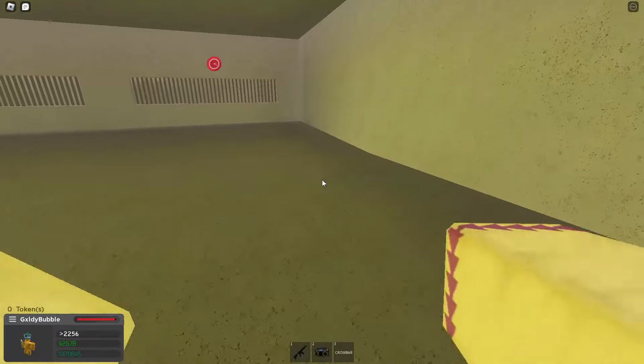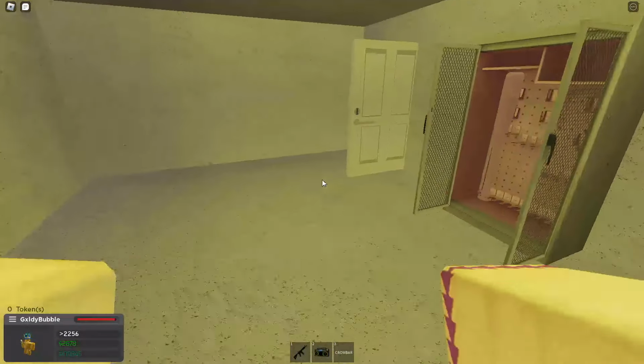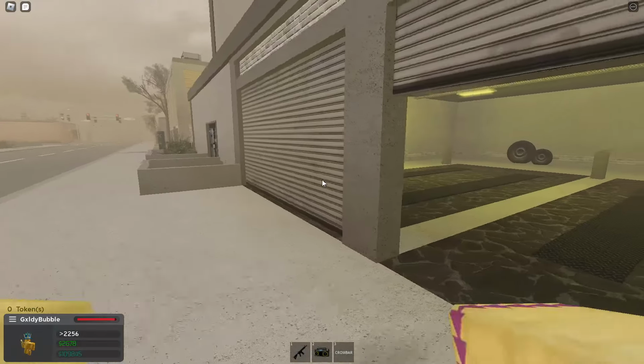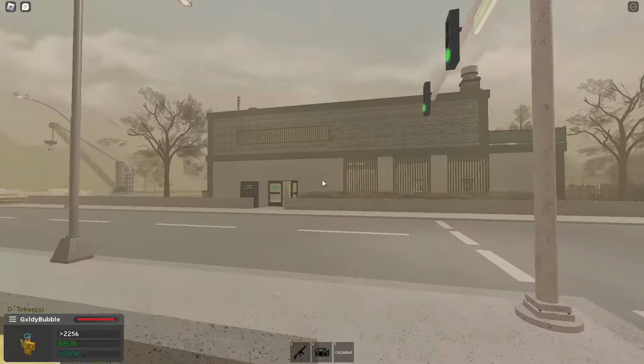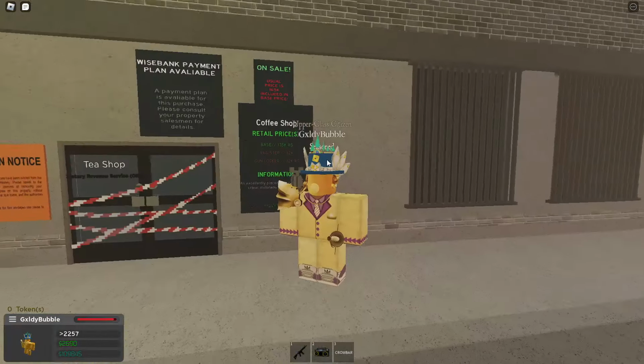Like, the bases in these games are insane. 100k Robux and more. $100, $200 in real life money. So I suggest you join a clan that actually has a good looking base. Like, this is like TVCO kind of style, but just a little bit different. So here's a TVCO building.